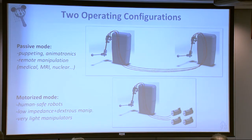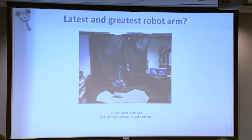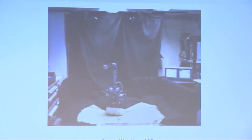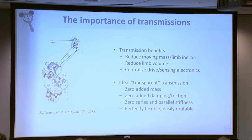The original motivation is I want to build really lightweight manipulators. I want to take heavy electric motors and harmonic drives out of the arm and put them in the body. People have been thinking about this for a long time. This is one of my favorite robot arms — it's very fast, precise, doing autonomous throwing and catching, also some voice recognition. This is actually from 1995. This is the MIT WAM arm throwing and catching. They developed a beautiful cable drive transmission that allows motors to be mounted in the base of the robot. The key takeaway is we're interested in transmissions — how can I take this heavy motor and put it somewhere where I'm not waving it around and creating a dangerous manipulator.